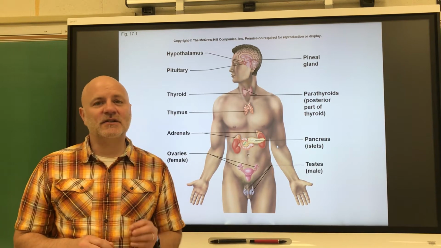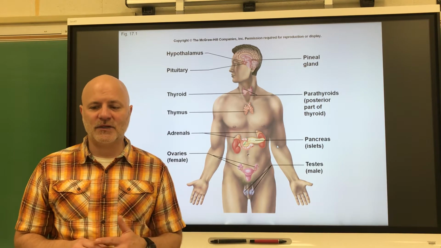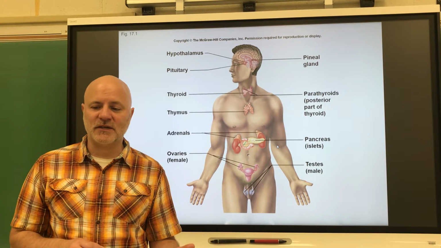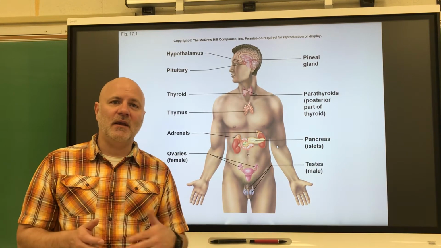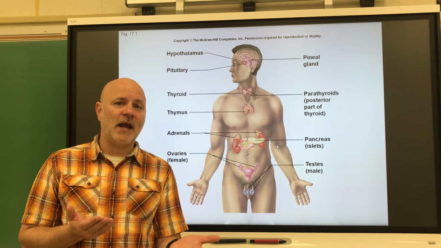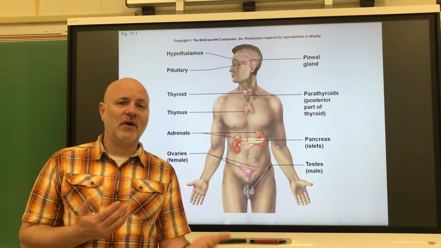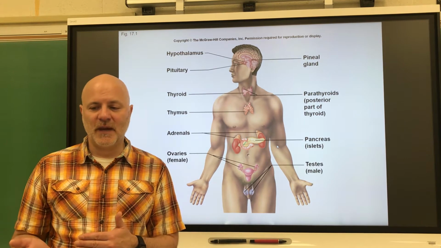The genetic sex is determined by the sex chromosomes. Females are XX, males are XY. So males determine the sex of the offspring, because in meiosis, when you make a gamete, the females are going to give off an X in their egg. Males are going to give off either an X or a Y. If they give off an X, the offspring is female. If they give off the Y, the offspring is male.